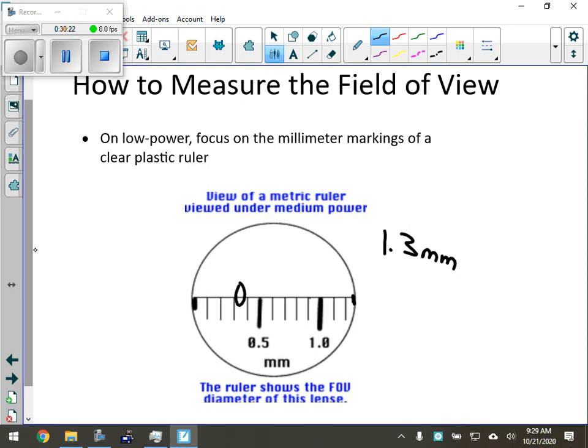That's why we have a formula to do this, okay? The only thing you're going to see on low power is this. After that, there's no amount of manipulation you can do with the microscope to see the field of view. You're not going to see anything because it's going to be between the millimeter markings, okay? So you have to use a formula to calculate it.